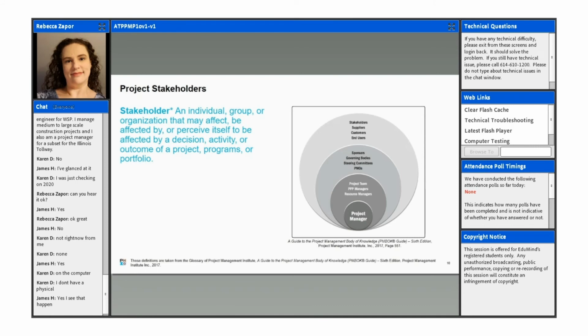I think it kind of is understandable, and we talked about this too, stakeholders can have competing interests or needs or priorities or opinions. So those competing or conflicting visions for the project outcome need to be carefully managed so that it doesn't have an impact on the outcome of the project or the overall management. So the project manager's got to identify those internal and external stakeholders as early as possible, learn and understand their needs, and secure their participation.